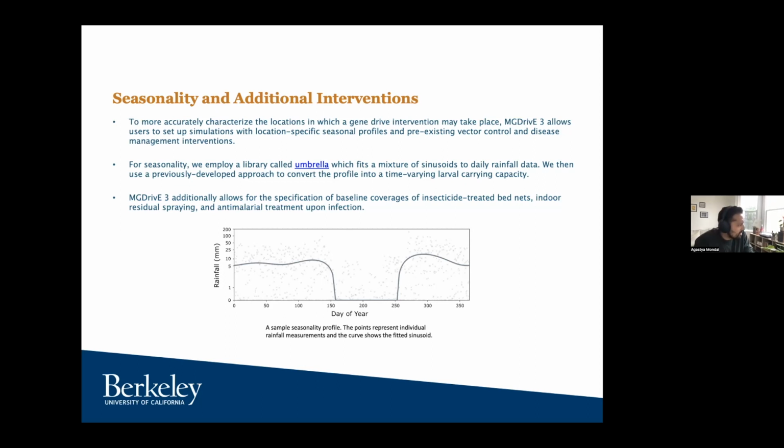One aspect of this, which we're thinking about expanding, is that these are static coverages, but as we know, with things like resistance and products degrading over time, it would be useful to have time-varying efficacies of these, maybe even just an exponential decay or something like that. But right now they're just static, and they modify all of the relevant parameters before the gene drive intervention would take place.